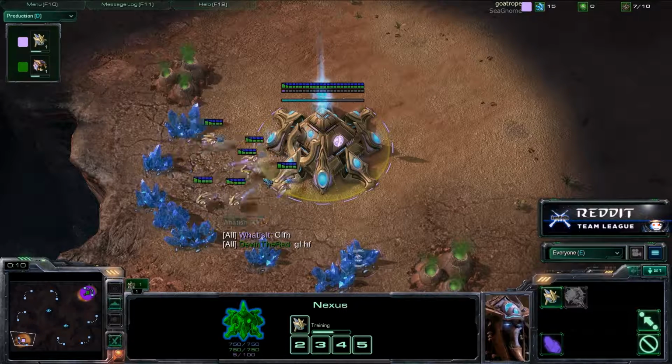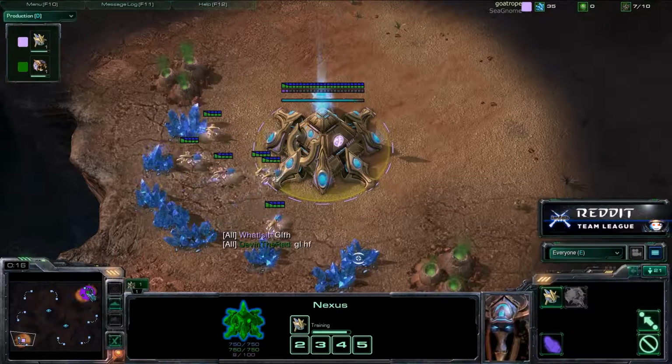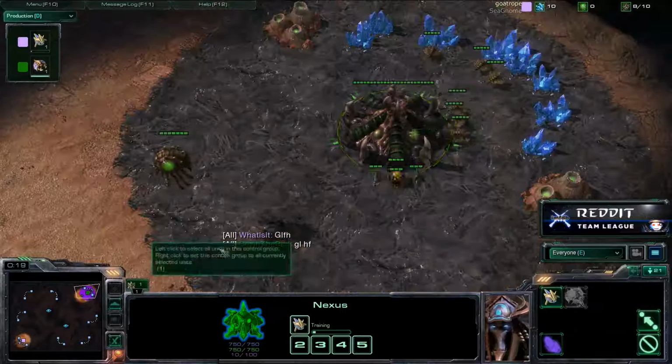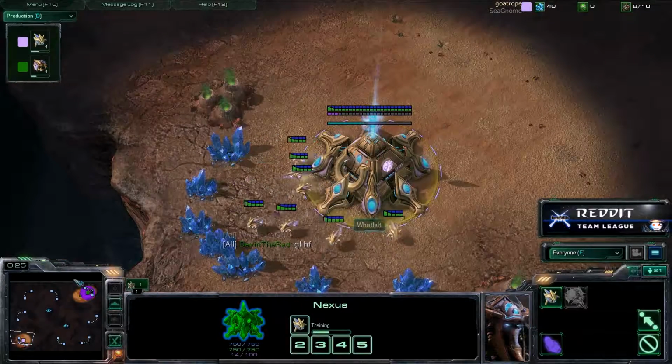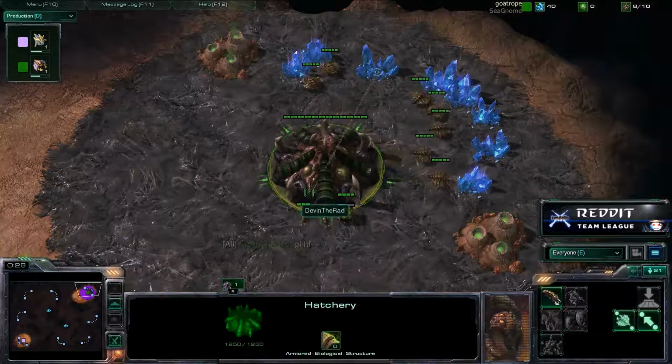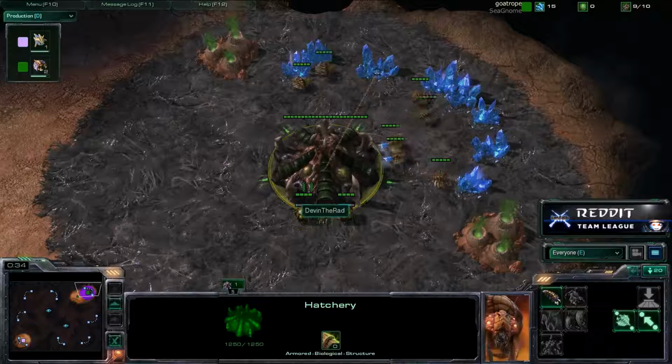This is round 4. This is Team Canada versus Team Procrastination. Blistering Sands, PvZ. I like this matchup, I like this map. Pink Protoss, named What Is It in bottom left, and DevinTheRad. Quite a self-aggrandizing name. Can he back it up? Who knows? He is the Zerg in the top right, in green.